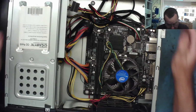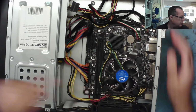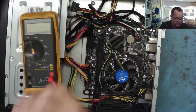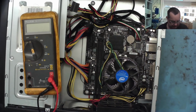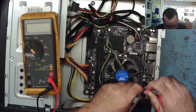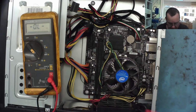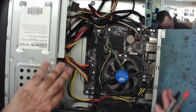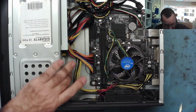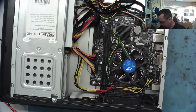So I think the first thing we'll do with this is check the shorts on the 12 volts coming in. So we'll just get the multimeter, the trusty Fluke. Let's see what we have here. Well, it ain't short circuit now, it's climbing up quite nicely. So it ain't short circuit. It has a funny little power supply, small one, 300 watt, which can be quite handy if they're working actually. So that's something else that could be useful out of this.